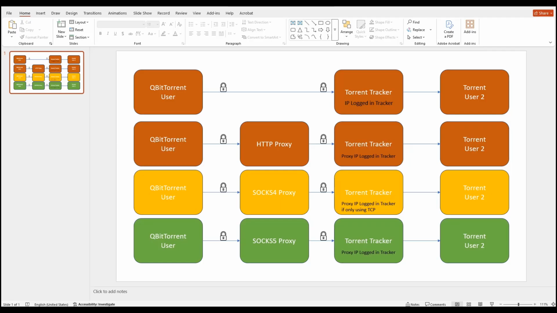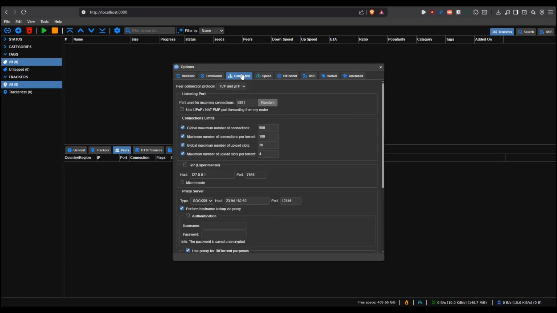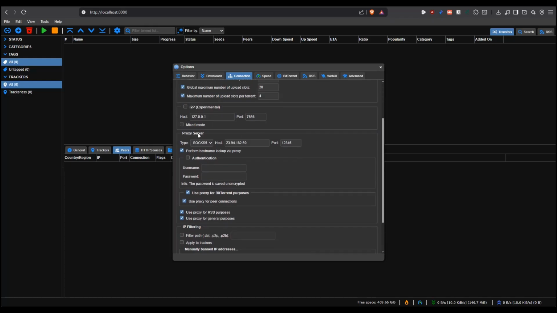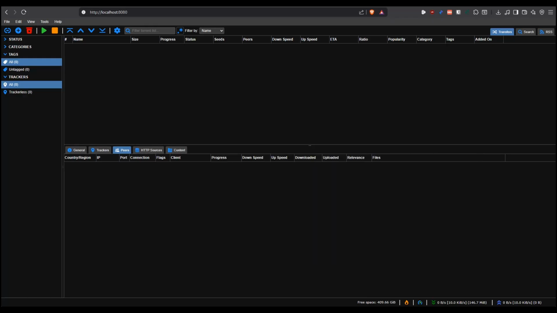So if we go into the QBitTorrent UI, we will see that when we go into the configurations and we go into the connection, there's a section here that says proxy server. And you have several options. You have SOCKS4, SOCKS5, and HTTP. So I'm going to be covering what all the different options are, what the differences are, and why you would want to use SOCKS5 if you're trying to go with a proxy instead of a VPN. And other settings that we have to put in here to validate that everything works and protects our privacy. So let's go back to the presentation really quickly.